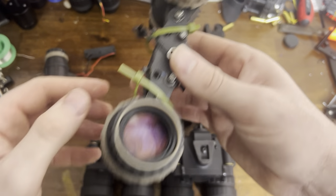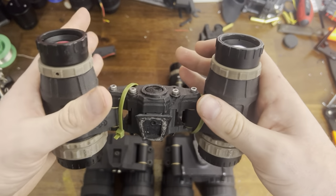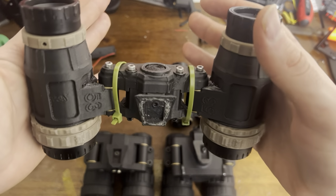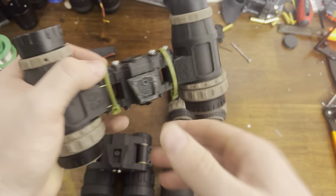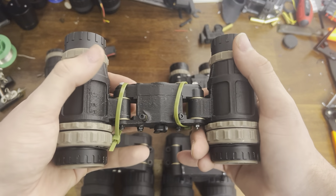So that pre-release is nice, but the files will be free on the last day of February, the 28th or whatever. So if you want to get these ahead of time, you can go to my web store and start ordering parts and printing them out and whatnot.